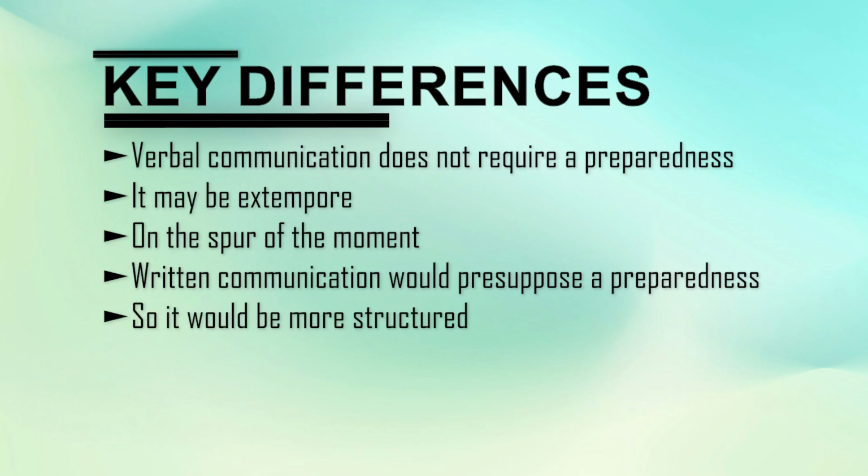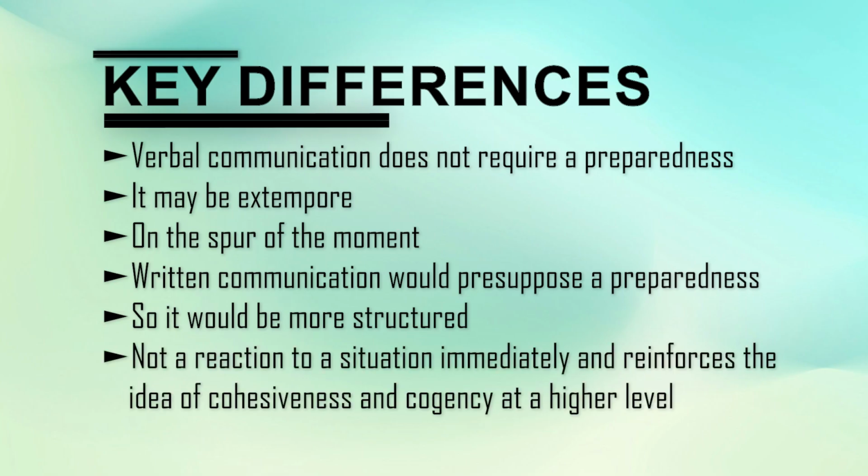preparedness. So it has to be necessarily more structured, logical, and overall a kind of argument that can be properly set forth. It cannot be just a knee-jerk reaction to a situation. It cannot be just something you speak on the spur of the moment. That would be verbal. But when you're writing it down, it reinforces the idea of cohesiveness and cogency at a higher level. That is what I want to draw your attention to: we are not saying that whatever is verbal has no cohesiveness or is not a cogent argument. That is not true. It can be cohesive and cogent, but the cohesiveness and the cogency will be at a lower level.